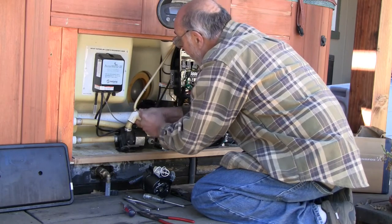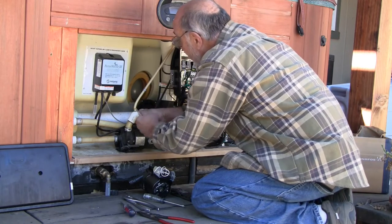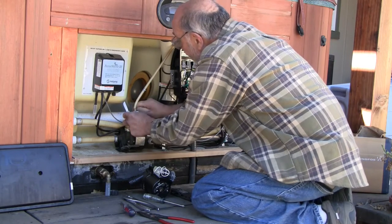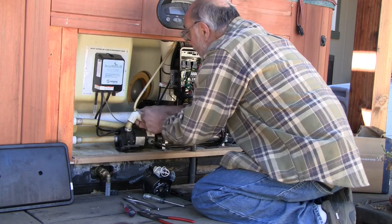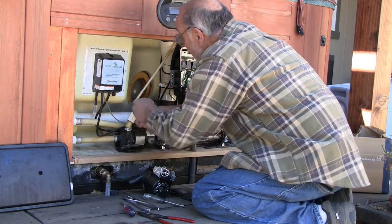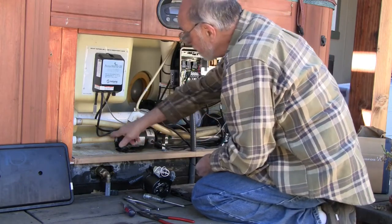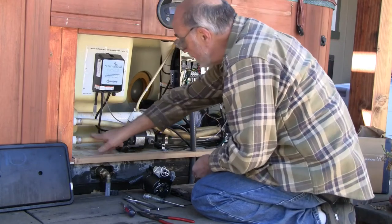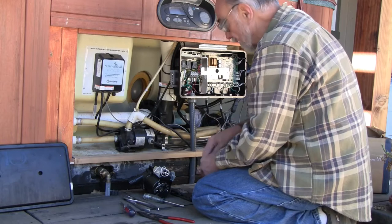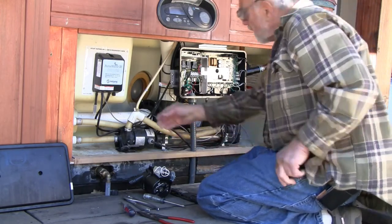Old stuff. No UV exposure in here, but it sure has taken a hard set. This stuff is very dry. It's almost brittle. Not quite, but it's close. I'm concerned that I won't be able to get these off intact. I may have to replace this hose and this hose assembly here over to the water heater. We'll see.